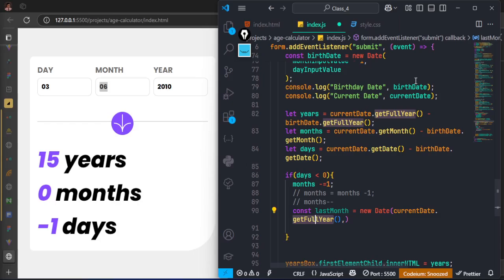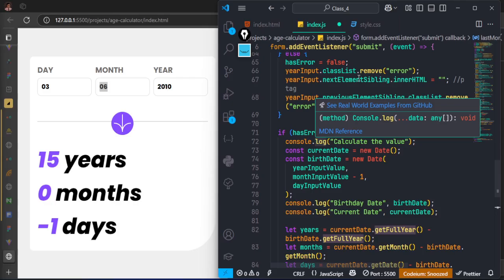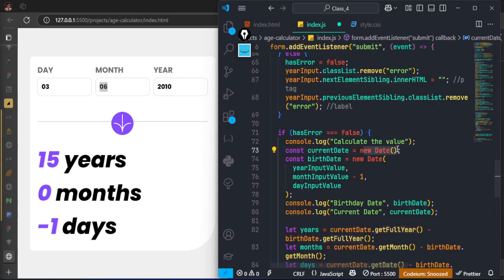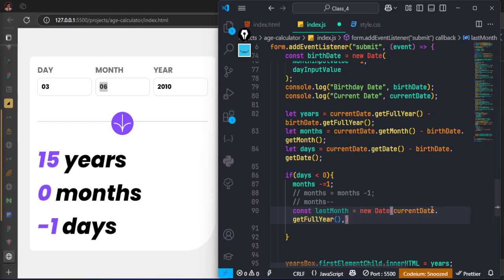Don't forget, what we are using here is based on your system date. If I backdate my system now, that's what is going to pick. When you use it like this without passing any year, it will pick the current date that you are using on your system. And based on that, we get the year. Then again, we need to get the month too. And how do we get the month? It's quite easy too. What we can just do here is the currentDate, then dot getMonth.